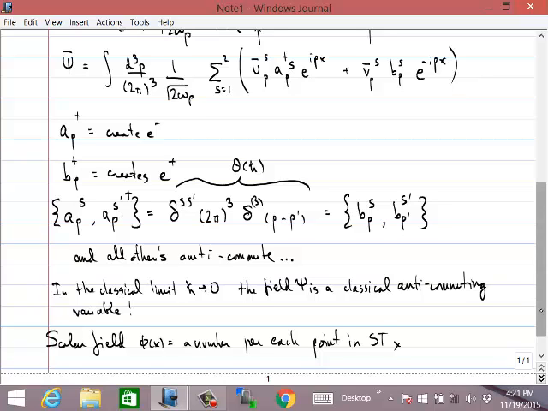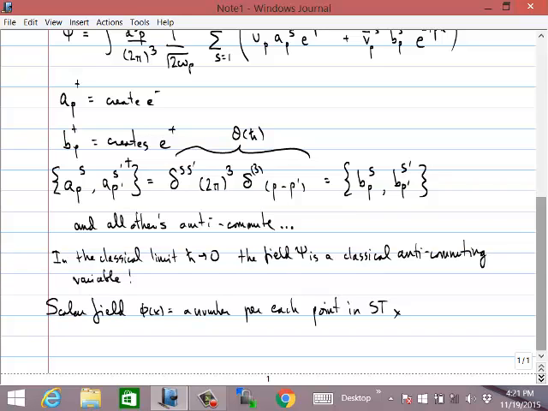So what we see here is that if you want to think about the field psi as some sort of classical object, then you can't think about it as a number for each point in space-time, or a set of four numbers, because it's a four-component spinor. So psi of x, whatever it is, it's certainly not some set of numbers per point in space-time. You can't think of a classical Dirac field as a set of four numbers per point in space-time, although that's really how we've been describing them so far in this class.